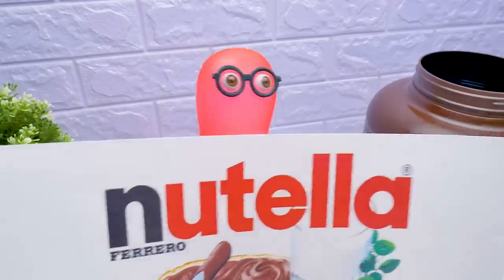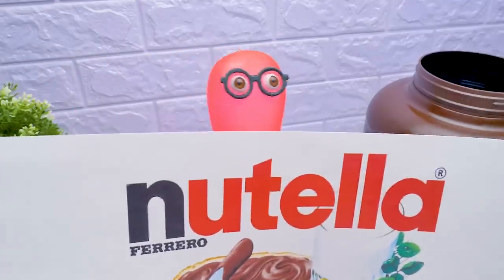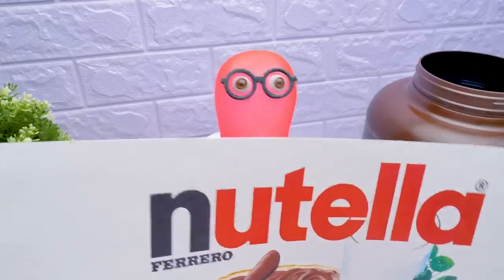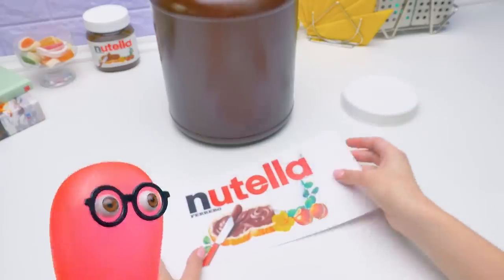The main thing is that my factory will be the most magical. There, you'll be able to find anything you've ever wanted but couldn't find. Like huge Nutella? Exactly, feel like it.